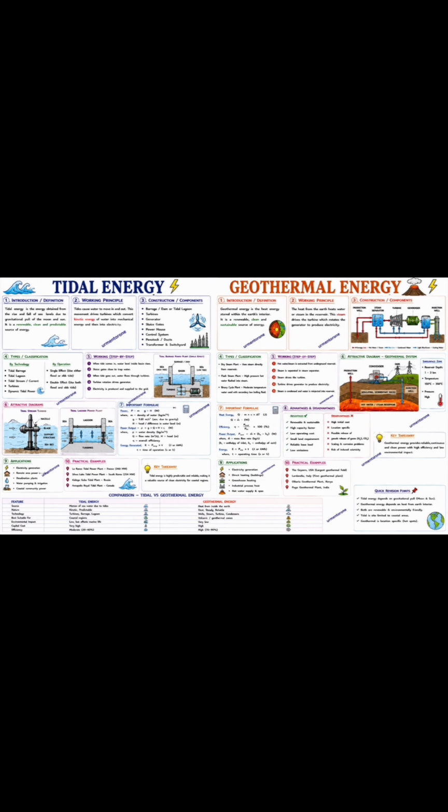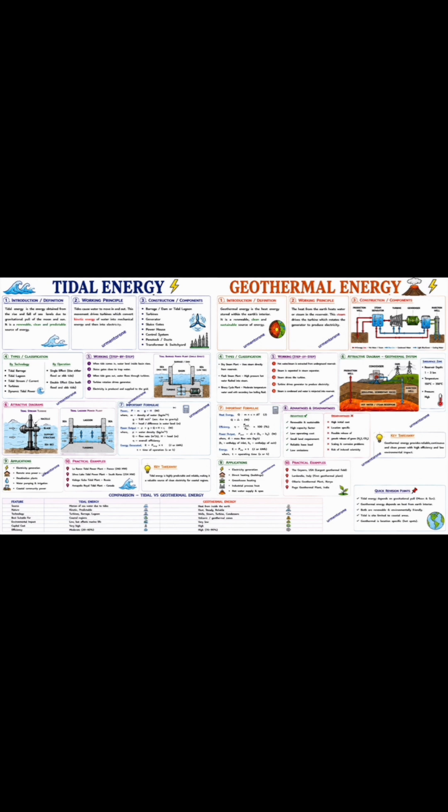Applications: electricity generation, remote area power supply, desalination plants, water pumping and irrigation, coastal community power. Tidal energy is highly predictable and reliable, making it a valuable source of clean electricity for coastal regions. Geothermal energy. Geothermal energy is the heat energy stored within the Earth's interior. It is a renewable, clean, and sustainable source of energy.